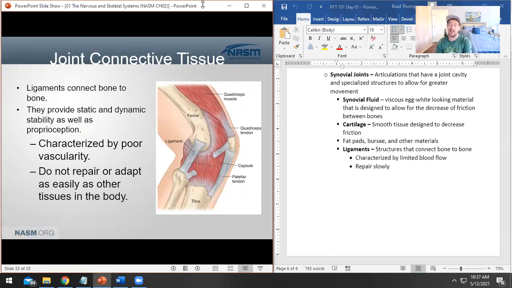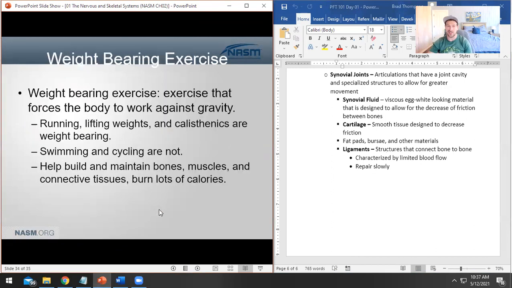Connective tissue does not repair as quickly as other types of tissue in the body because it doesn't get as many nutrients delivered, because it doesn't have as much blood flow. Which means we have to do exercises that result in blood flow getting into those joints so that we can repair it, right? And we need to be able to analyze our clients' movements and understand what their movement compensations are. If they compensate and move in a way that they're not supposed to, they're putting too much stress on that connective tissue, and that's likely what's going to cause some type of breakdown or tear or injury.